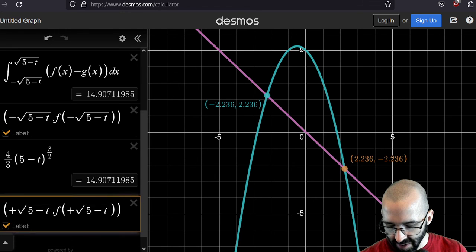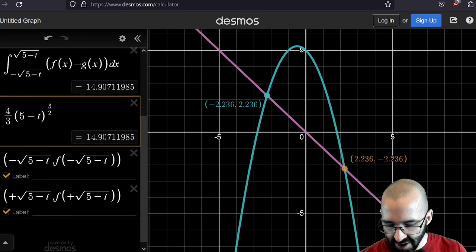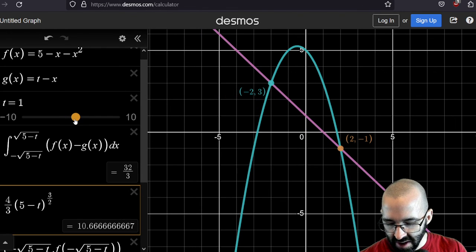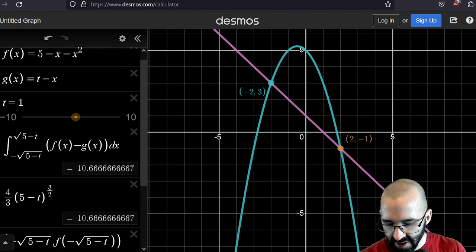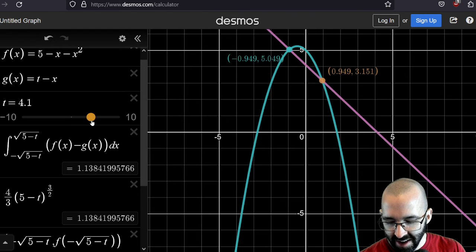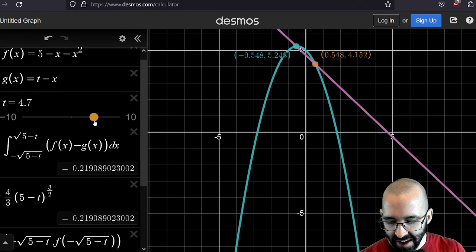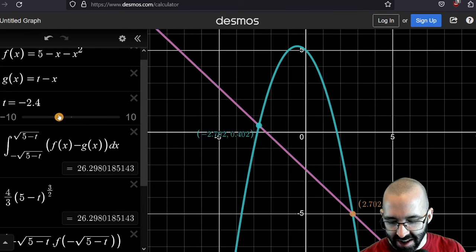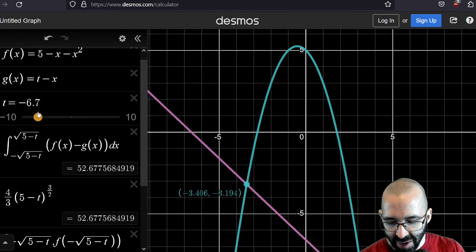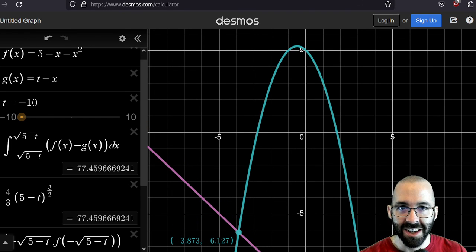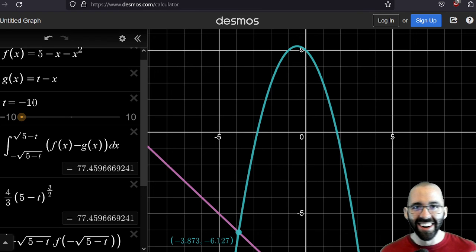Can I move these around? Great, I can. So compare these two boxes as t changes. Oh, and we'll leave them in the same form. Look at that. And as t gets close to 5, the area gets really small. When t is 5, the area is exactly 0. And as t gets less, the area grows bigger and bigger and bigger. We calculated it for any value of t. Look at that. That's cool, no?